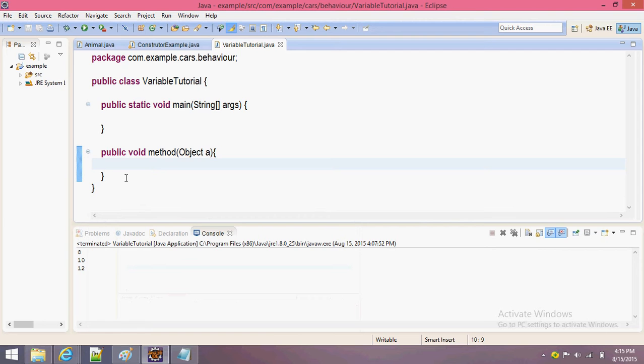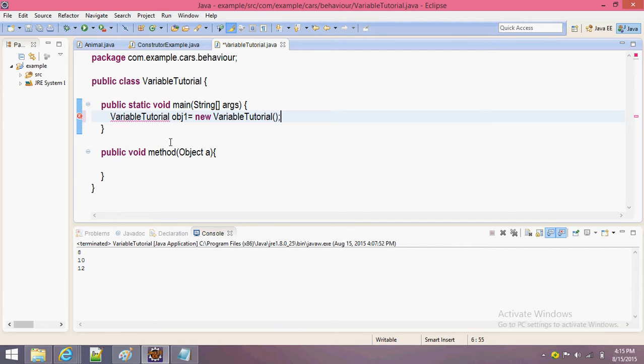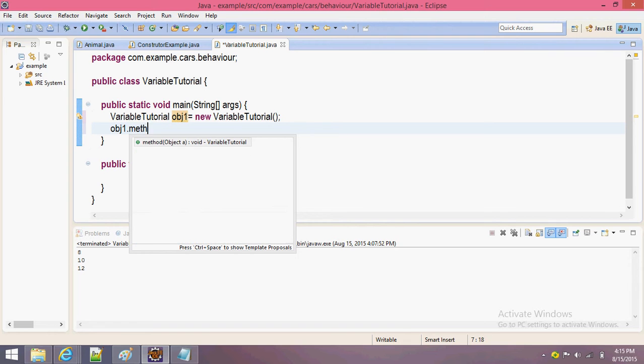Here we have one method which accepts object form. Now I am going to pass a value here. For that, first we have to create an object. By using this object I am going to call that method.